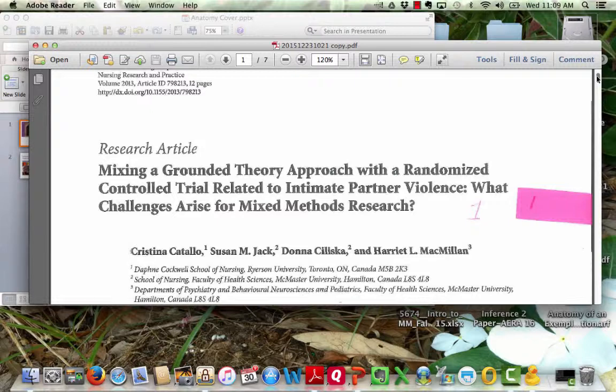The first point I want to make, or the first strategy I want to recommend, is the acknowledgement that it's mixed methods research in the title. That's a fairly easy thing to do. It's a way to connect to an audience that is particularly interested in mixed methods research. It's a way to be transparent. This research is unusual in one way that's reflected in this title. It mixes in a lot of ways.